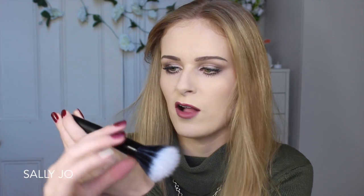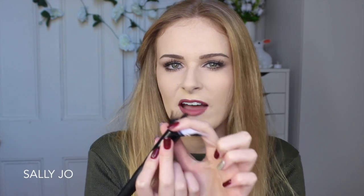This is just called the e.l.f. Stipple brush. I presume this is actually made for foundation. I find it a bit too flimsy for foundation. I mean, you could use it for liquids, but I definitely prefer it for pigmented powders, in particular blush. I love it for blush. You can also use it for highlight. I've got so many of them scattered around the place.